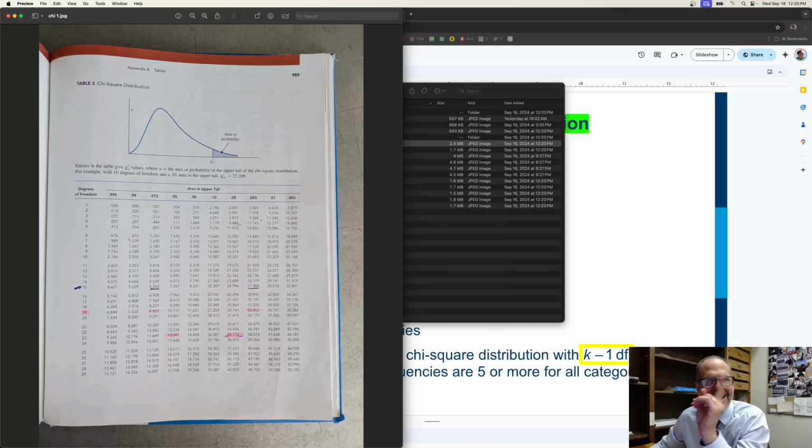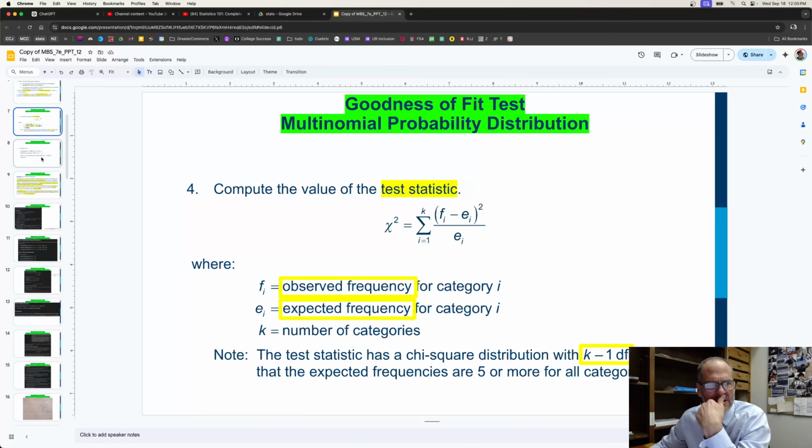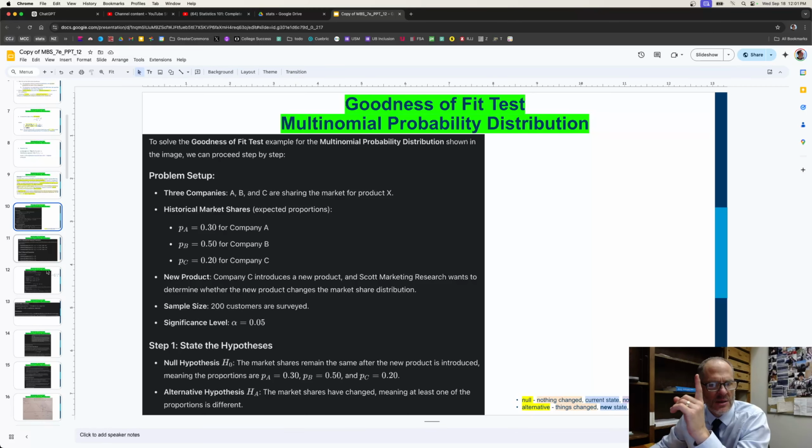So a question I had is, why, if we are doing a null hypothesis, which is equality, here's the null hypothesis, it's got equality in it, why is it not a two-tail test? Because you have one tail if it goes too far in the positive direction, and one tail if it goes too far in the negative direction. If the difference was too far this way or too far that way, it seems like you want to test that, right? So I asked ChatGPT that, and ChatGPT said, very good question.